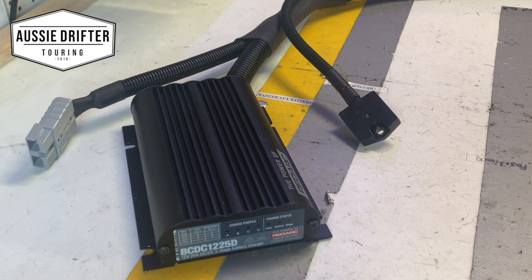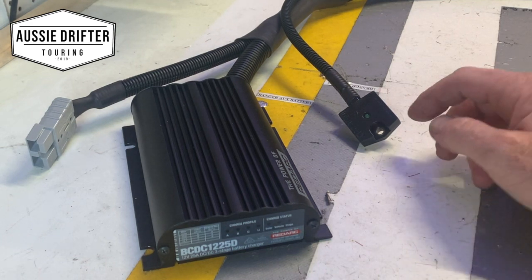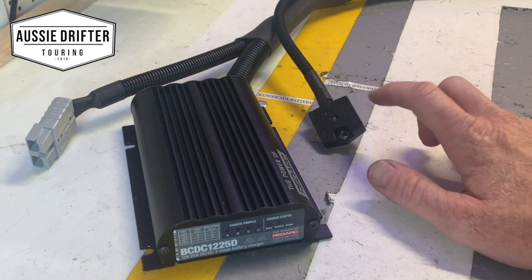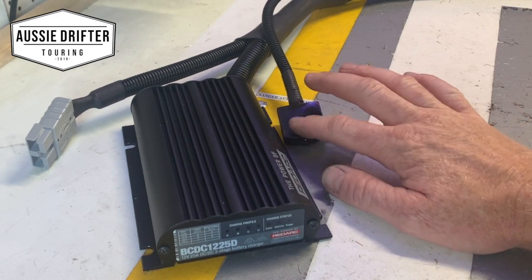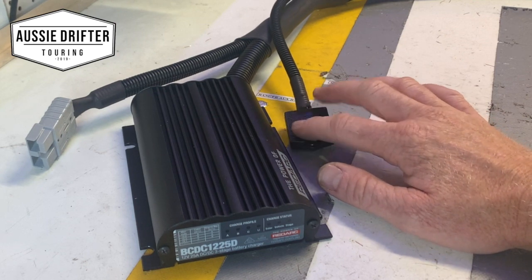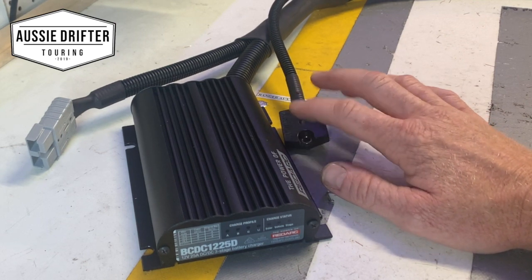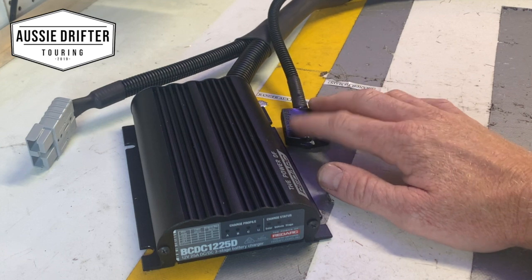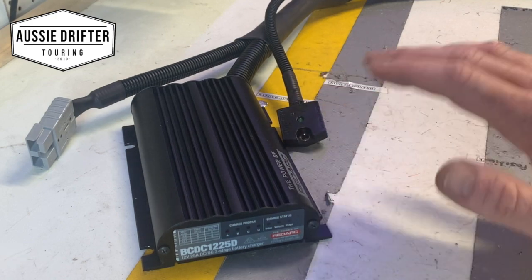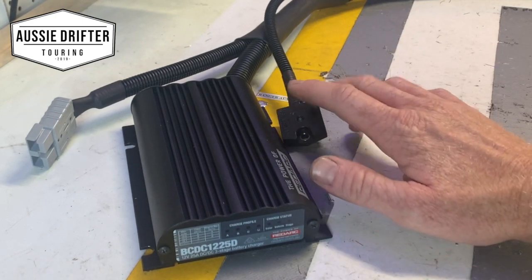Why it's great that it waits for several different scenarios to happen — I'll just simulate now. If someone walks past and bumps your car, it's not going to turn on. If you're opening and shutting doors while you're camping, it's not going to turn on. It needs to see the high voltage first and go: okay, I'm pretty sure the car's running, but I'm going to wait for some motion.